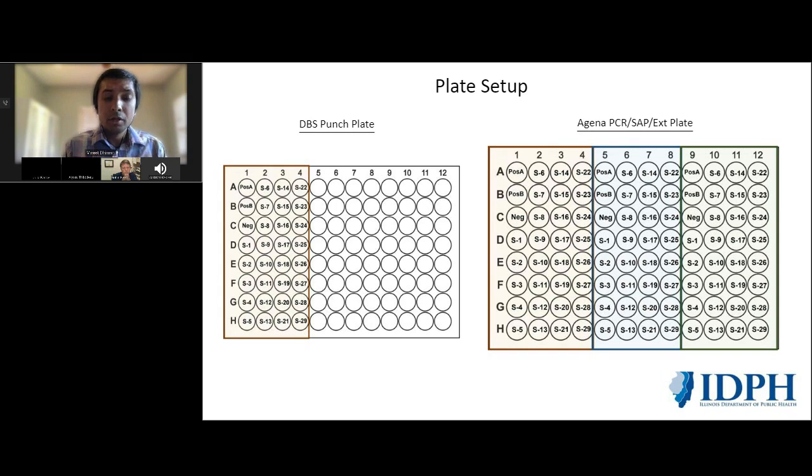And so the way that the Agena cystic fibrosis assay is set up is that in order to test the 74 mutations on their panel, they break that up into 3 different PCR reactions. And so what we end up doing is spotting each of the 29 specimens 3 times on a 96 well plate. As you can see, with the colors indicated here, we have PCR amplification A, PCR amplification B in blue, and PCR amplification C in green. And this will allow us to assay for all 74 mutations across each specimen.